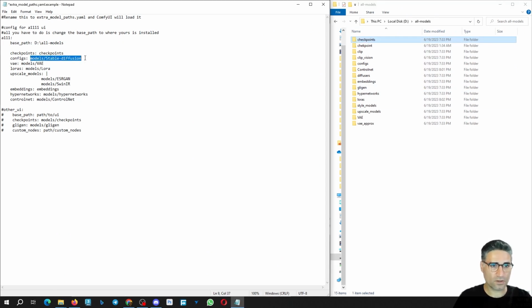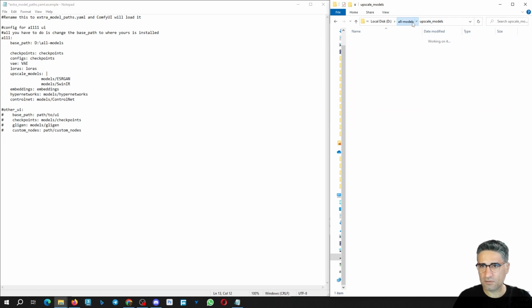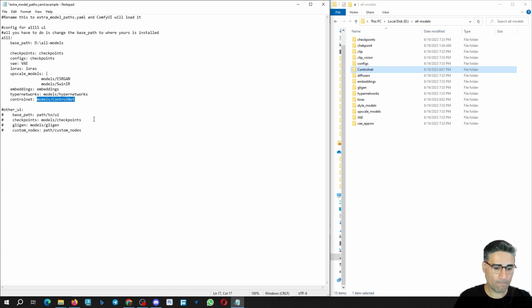For the config, again I'm using the checkpoint. For the VAE, I am using the VAE. Oh, it has it. For the Loras, I'm using the Lora's name. For the upscale model, I don't have any upscale in my folder, so it is not necessary to config that. For the Control Net, I am addressing my Control Net. Just paste the name because the base path is here.